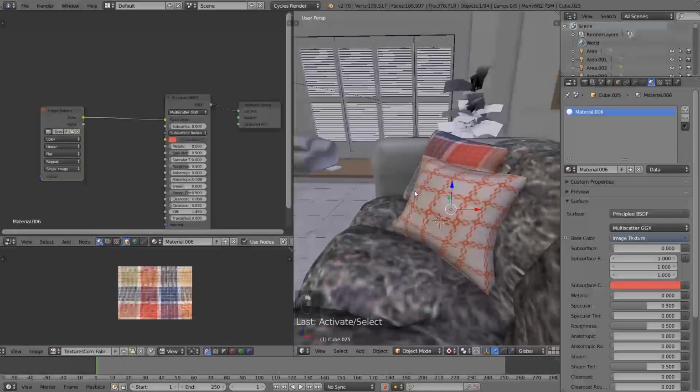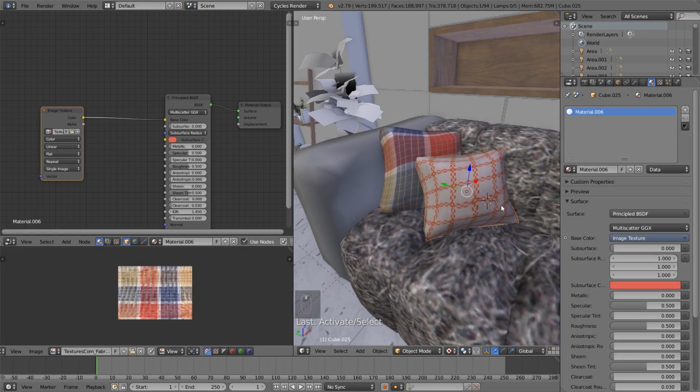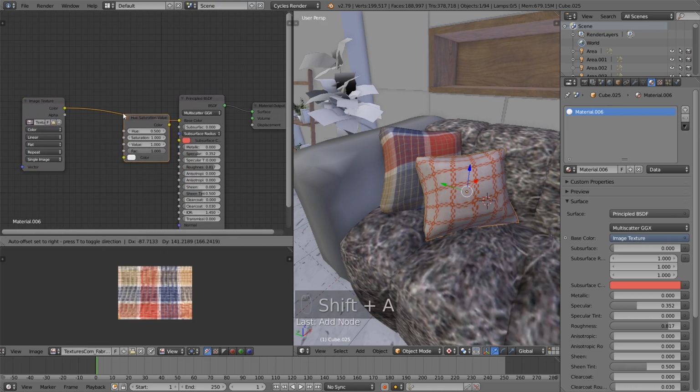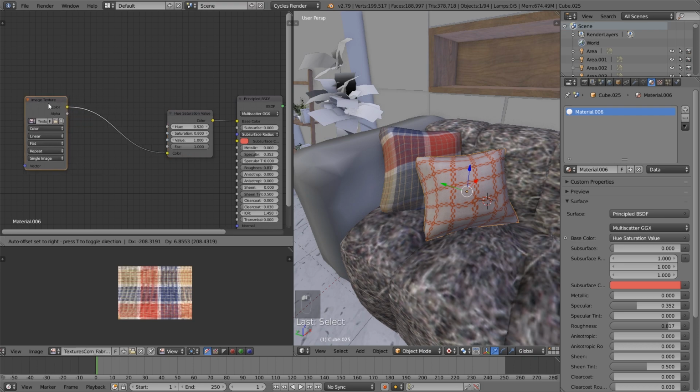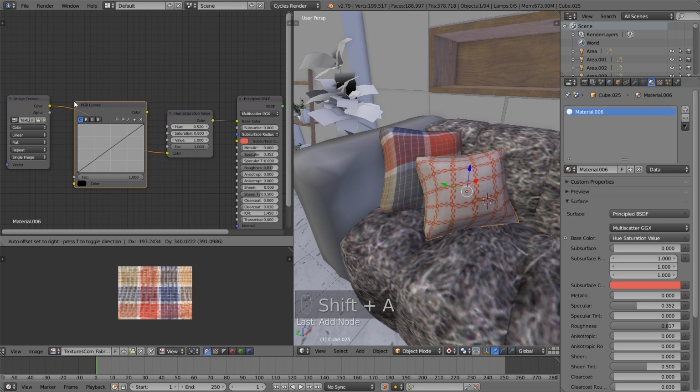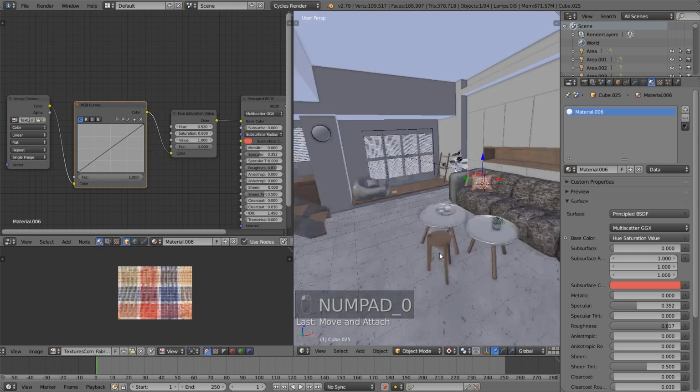Now for this material though, this one's a little bit different. The only thing is that I want to control the colors a little bit. So for this one, let me quick check on my other screen here. I tweaked the colors of this texture a little bit. So I added in a color hue saturation value and took the hue up a little bit, about 0.52. Took the saturation down a little bit. And then I added in a color RGB curves. And with this, we can tweak the colors until we like them.